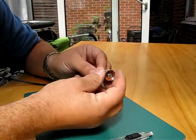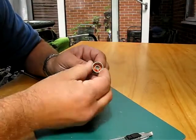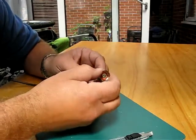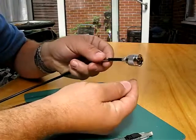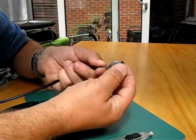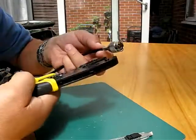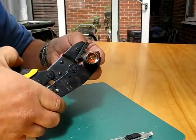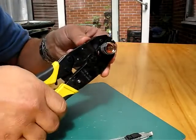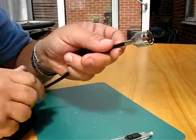I'm going to slide the connector body into place, and you can sort of hear it just click in place there, and you can see the pins nice and located. I'm going to feed the sleeve up over the braid there. I'm going to use the larger part of the crimp tool to crimp that in place. You can see that's nicely crimped in place there.